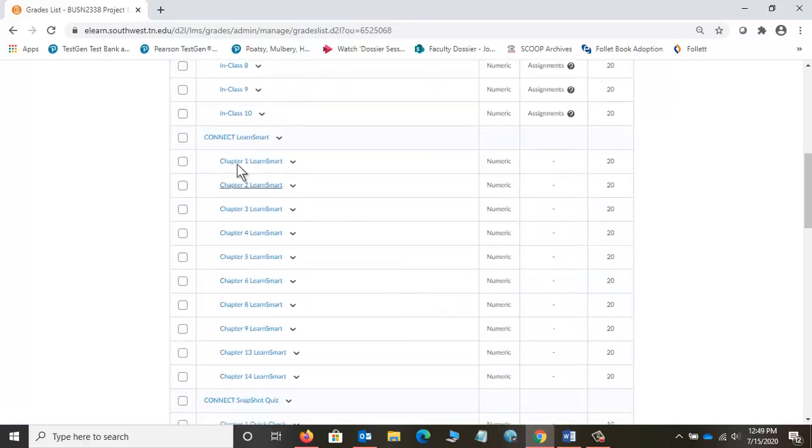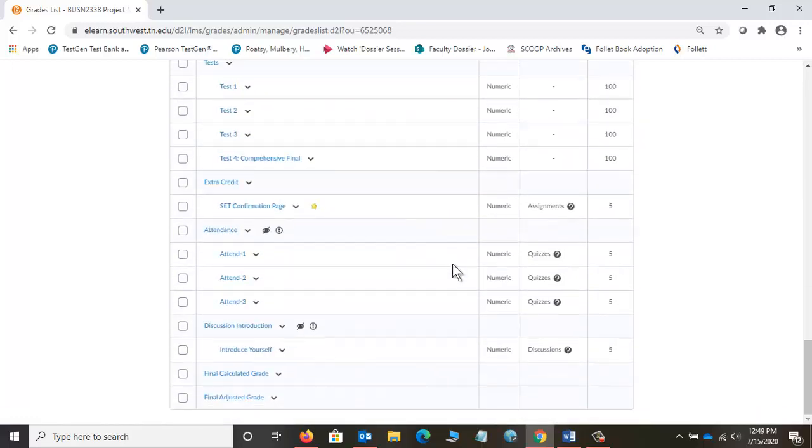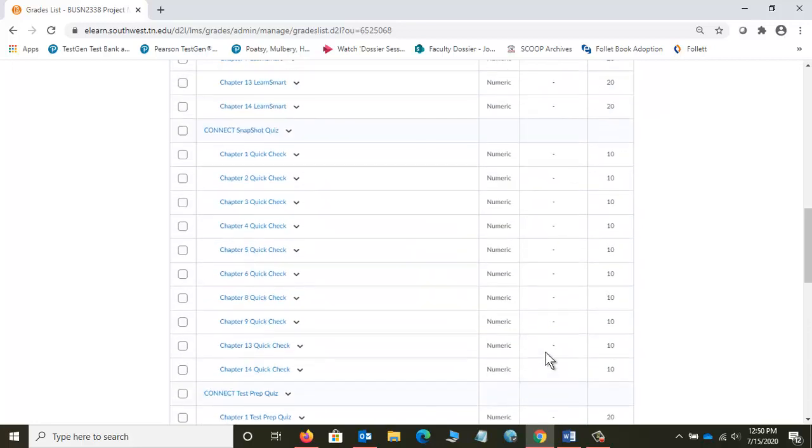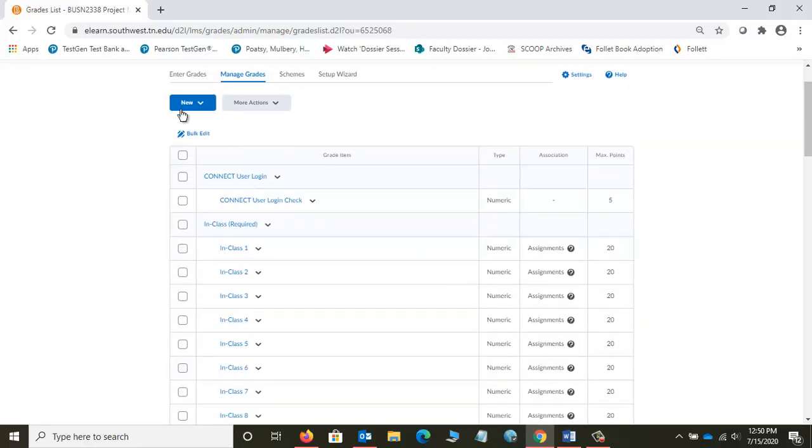I have some that are not connected to anything because ultimately I'll type in these grades. These are coming from the Connect system. If I keep scrolling down, I have some grades that are connected to PAWS quizzes and even to the discussion board. So a lot of flexibility with the items.